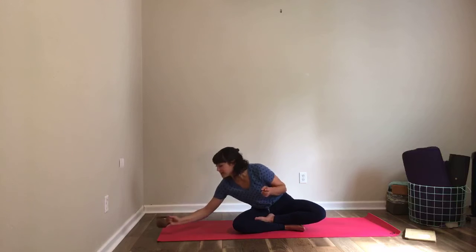Once you find that nice stable seat, go ahead and relax your shoulders. Maybe even close your eyes. Take a deep breath in. And as you sigh out, relax your shoulders away from your ears. Soften the space around your eyes. Feel your ears drooping down towards your shoulders. Feel your belly growing soft.